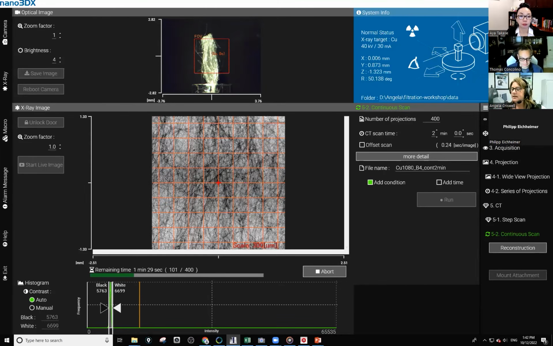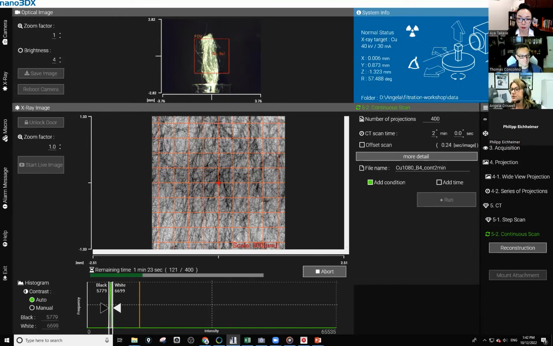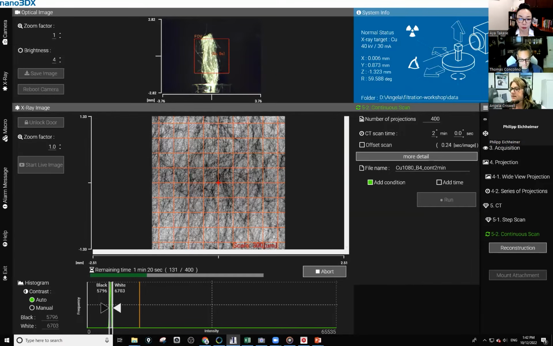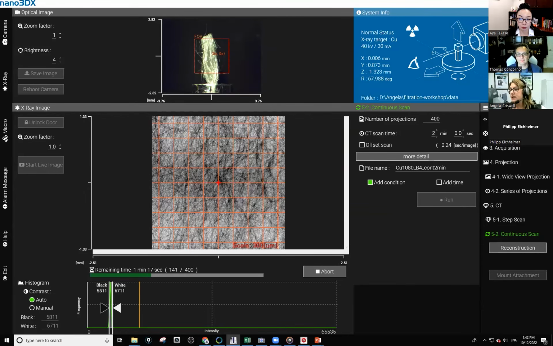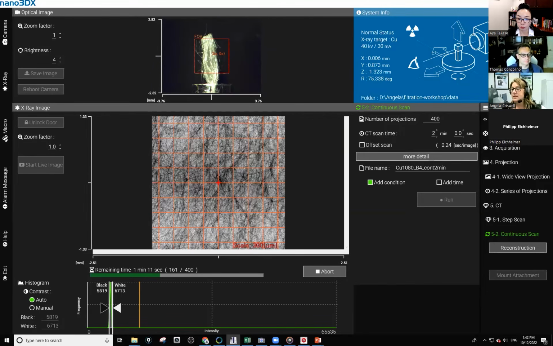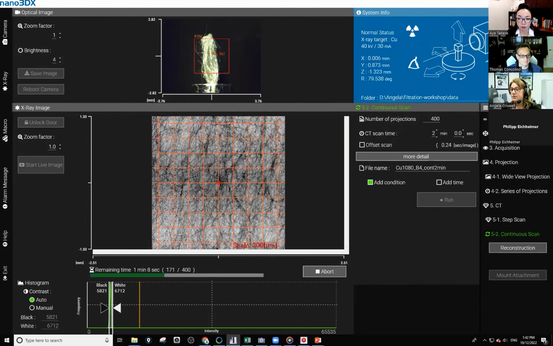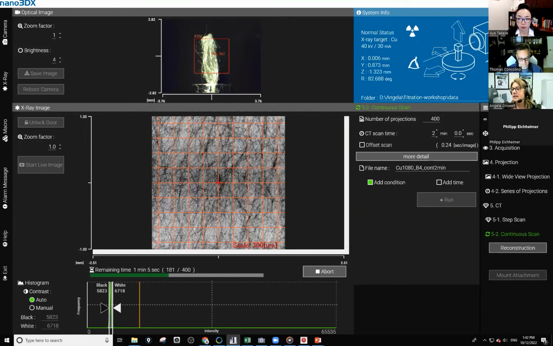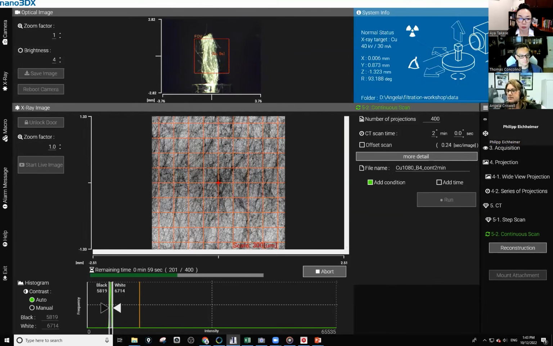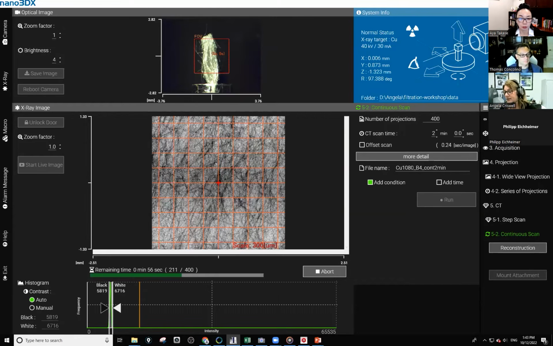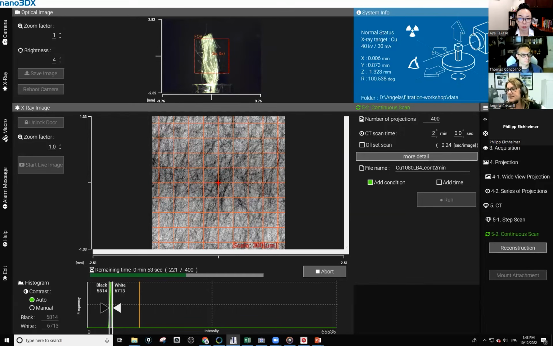And I can give you some answer based on the preliminary experiments I did with this, as well as surgical masks. So this is made out of some synthetic polymer type material. I'm collecting it really fast, and it turns out we're going to get great signal to noise in 4 by 4 binning. If, however, I want to decrease the voxel size, like you're saying, then I'm going to have to extend the exposure time. And in this case, I'm going to need an hour or more, ideally a couple of hours, to get to the contrast level that I can use something like Otsu binarization. Now that's for this sample.